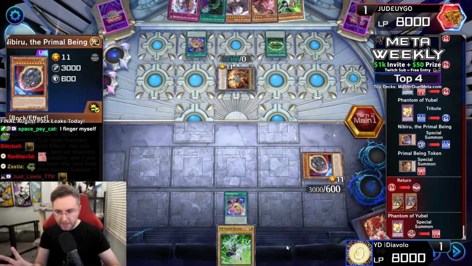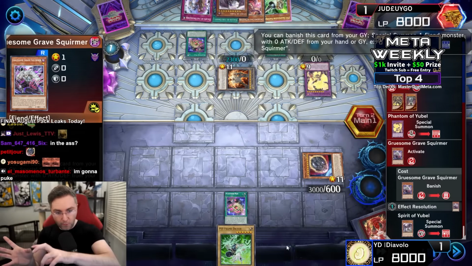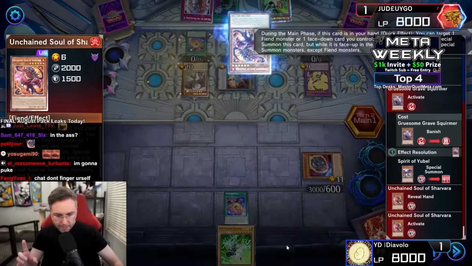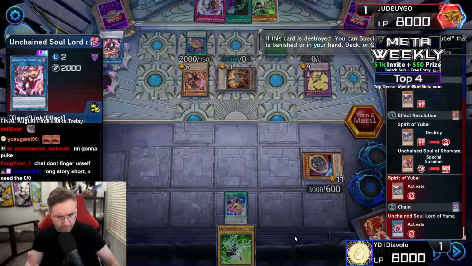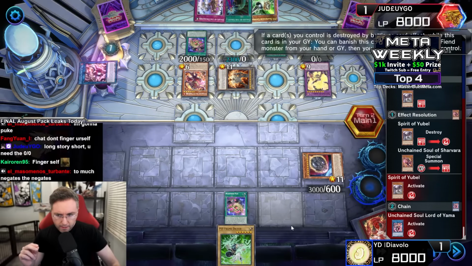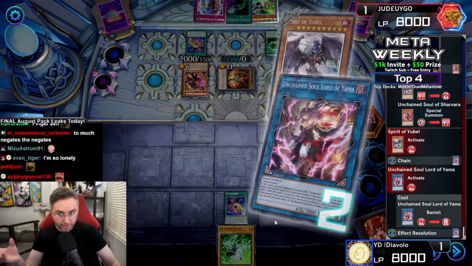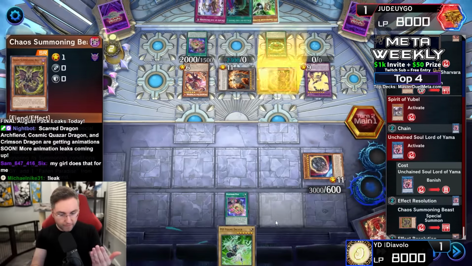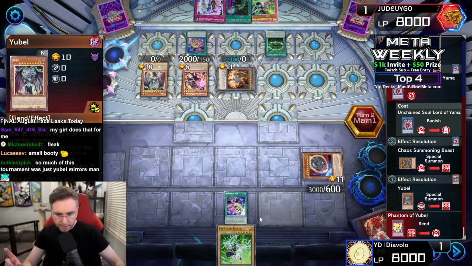Nibiru, tribute off the field. Let's see what we can do off of that. We just summon another copy of the Phantom of Yubel because we do not want to negate ourselves. We're only reflecting 600 damage if we attack into the Nibiru. Yama trigger after a card has been destroyed to reborn a fiend from the hand or grave. You could summon a D-Lotus from the hand if you needed to.